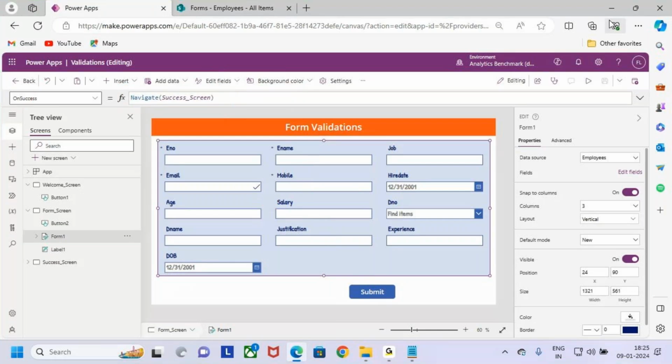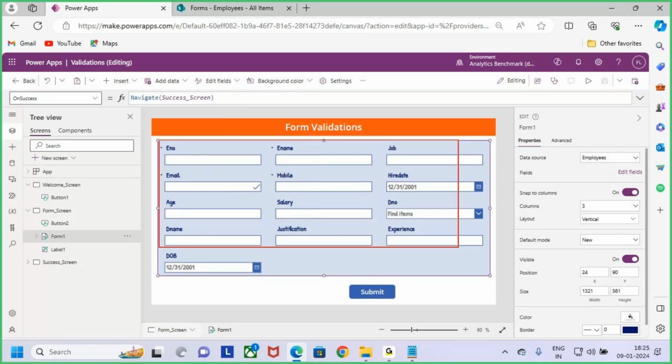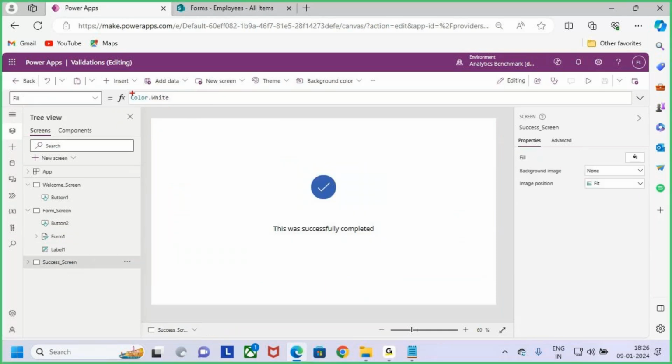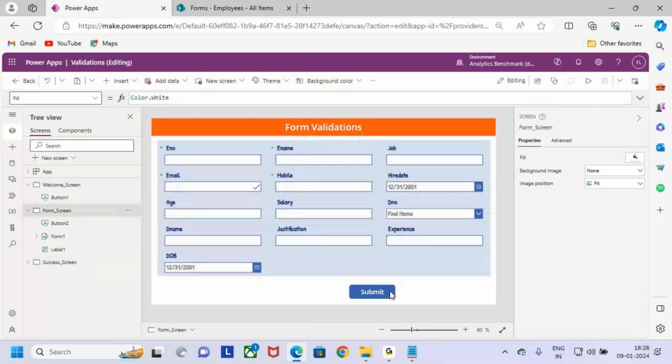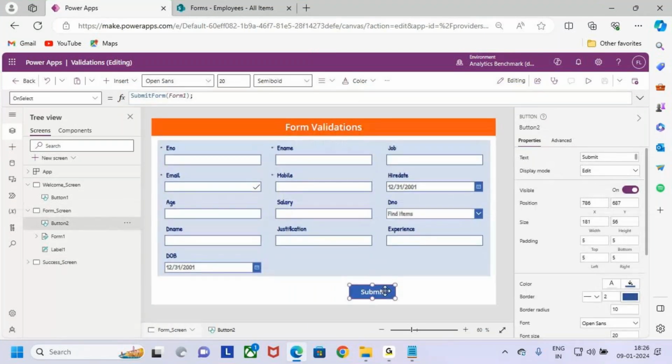And also, once you submit the form successfully and navigate to the success screen, I want to display one pop-up, guys. The pop-up I want to display here says the form is submitted successfully. So how to display the pop-up? Once I click on the submit button, I want to give some notification to the user, to notify the user that the form is submitted successfully.